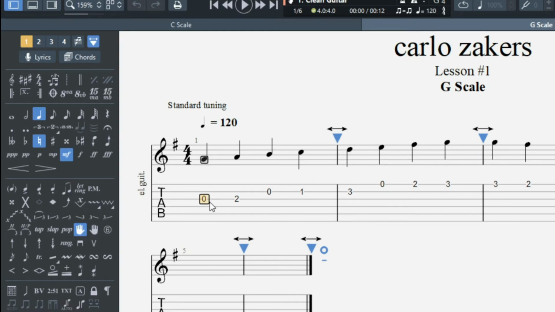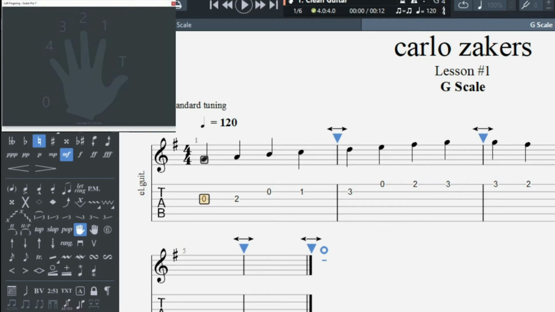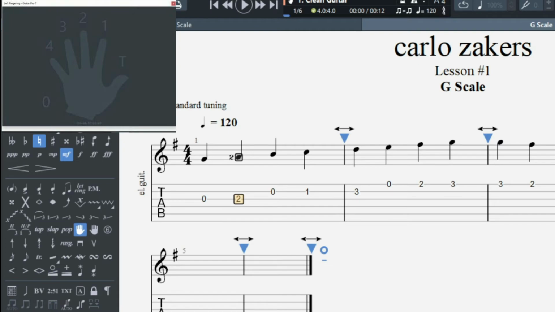So you bring it up, and it gives you the options. So on this first note, it's an open G, so there's no fingering at all, but we're going to use the second finger on the G string, so we would click on that note and just click on 2, and there you see second finger on that note.